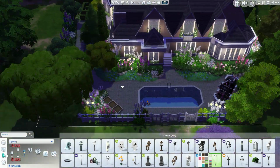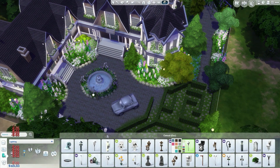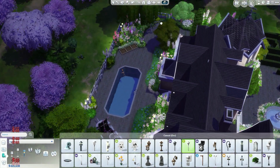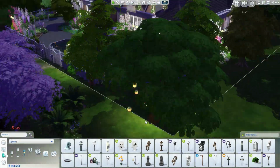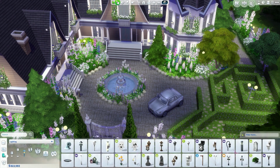But it will just mean that when your Sims are out here at night, it will look like a fairy tale, hopefully, and it will be usable throughout various parts of the day, which I love to do with my builds. And even if I don't always include this bit in my videos, it's just because it isn't a fantastic thing to watch, of course.